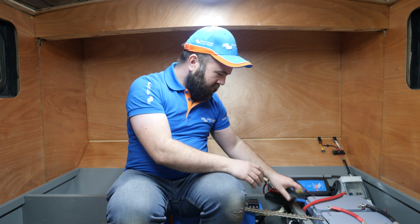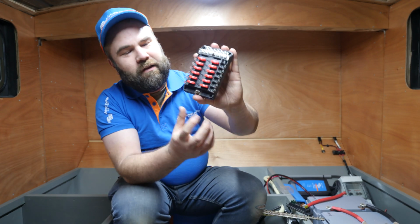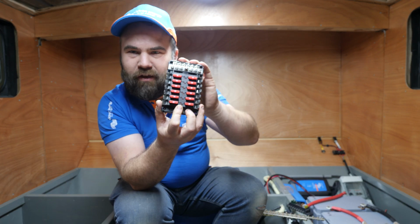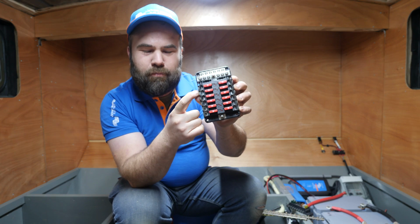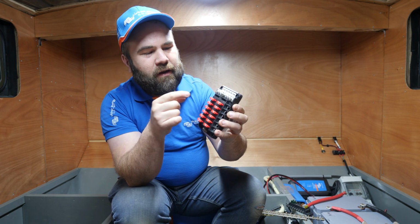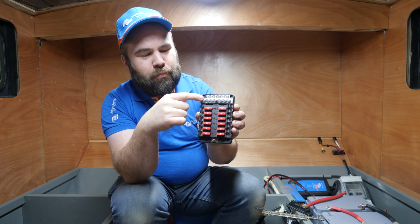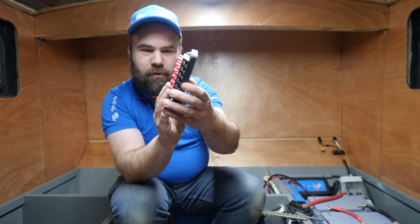So nowadays you have way fancier fuse boxes like this, even with control LEDs to see if a fuse has blown. This is from Tiger Expat, a 12 fuse unit. You can even put spares in here. It has a ground bus bar built in, and this is like 40 euros and really high build quality.